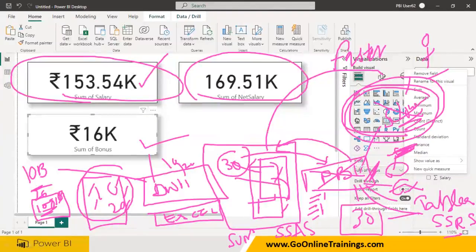So each and every aggregation will be done by the SSAS, and it is going to keep it ready. If that is there, what is the advantage? When you go to the hotel and order the food, food will be given within 2 minutes, right? Because it is already prepared. But if the food is not prepared, the chef is going to take 30 minutes. Then tomorrow you will say this hotel is good, but these people take a lot of time. Why? Because nothing is ready.